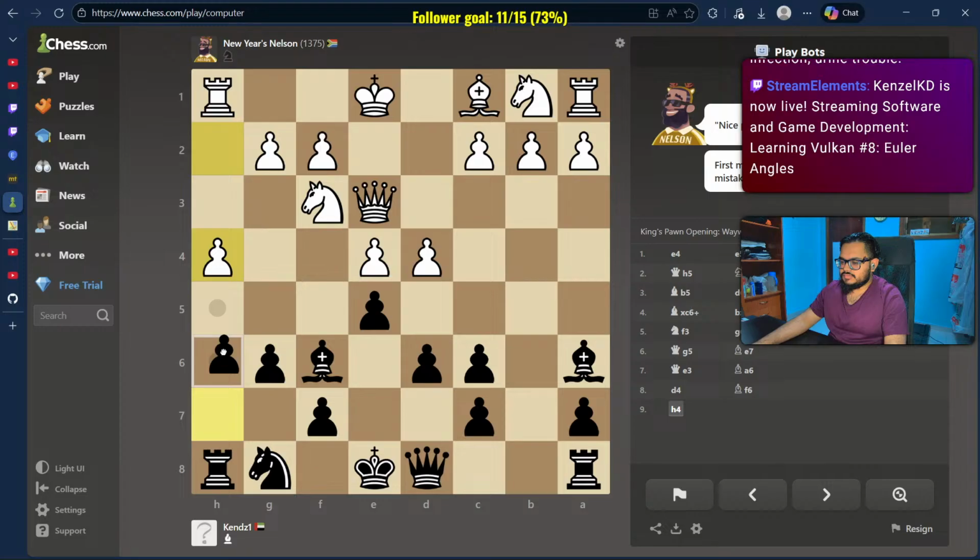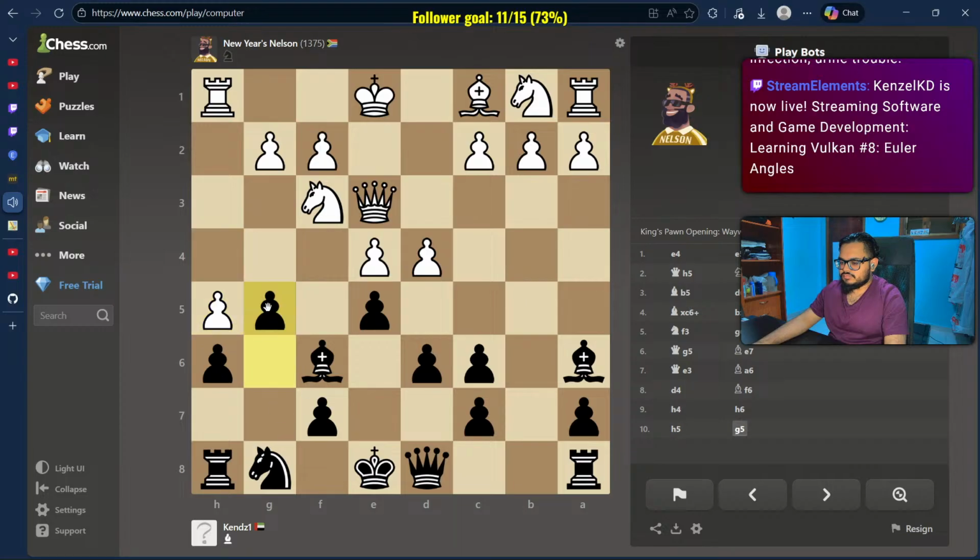Let's block this. Anything happening here? If I open things up here, there'll just be like 3 pawns.